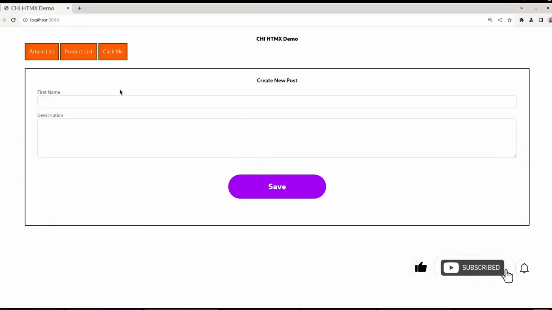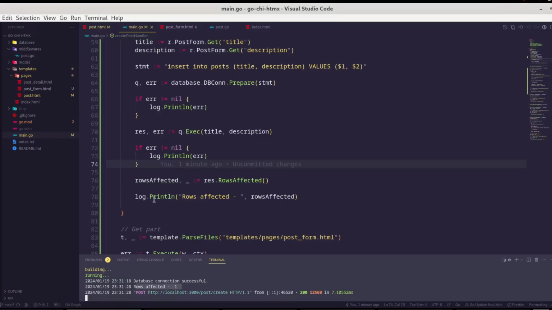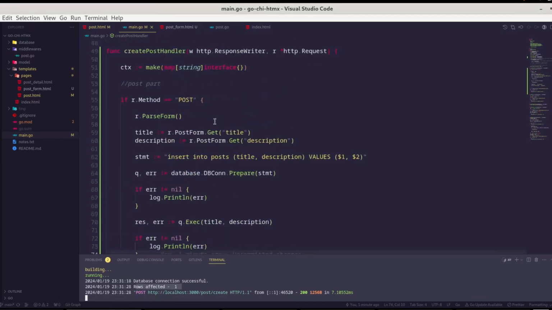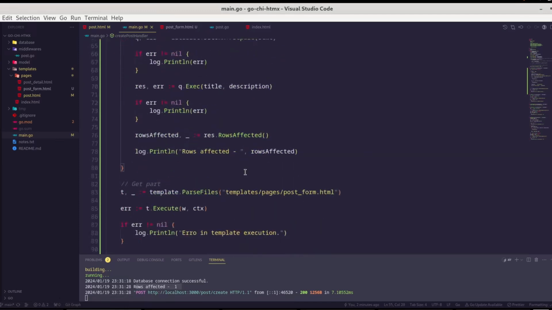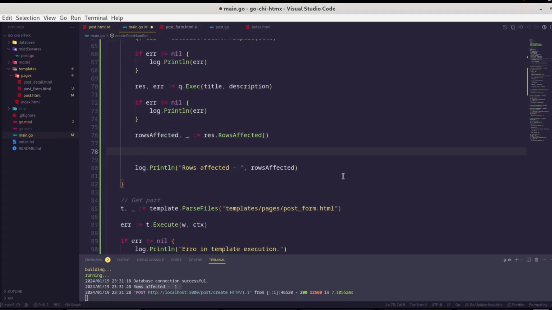And we can also have some message over here whenever a new post got created. Let's add the message also. So in our post handler, we can check here if rows affected is greater than 0.